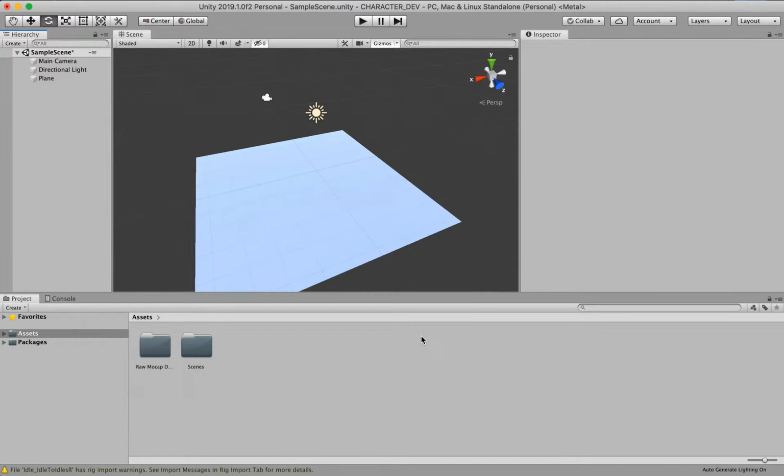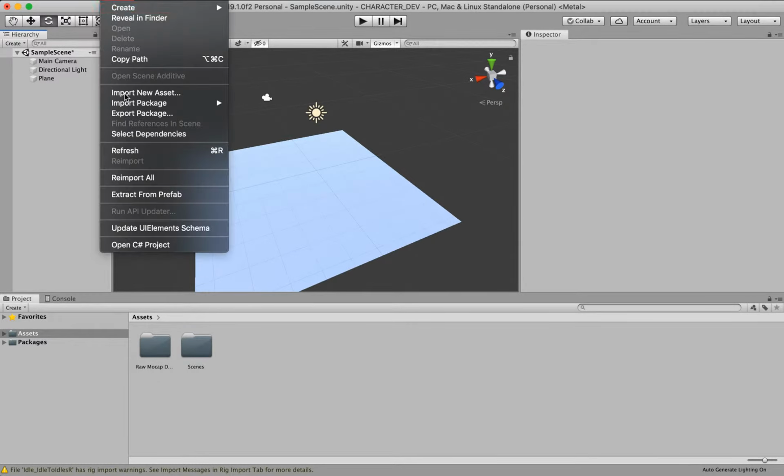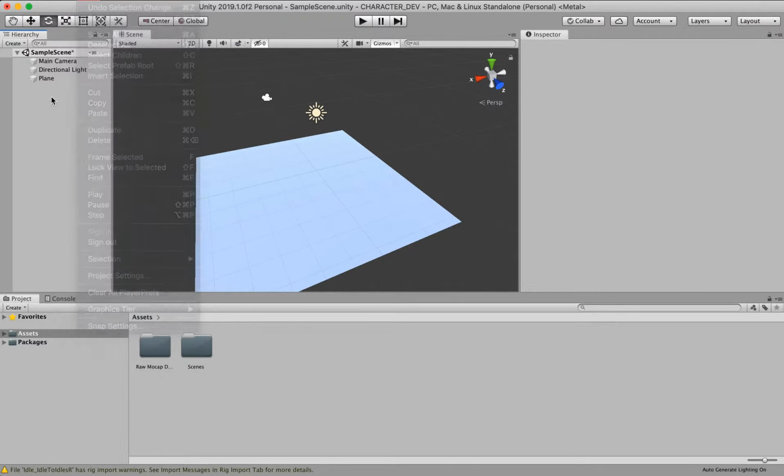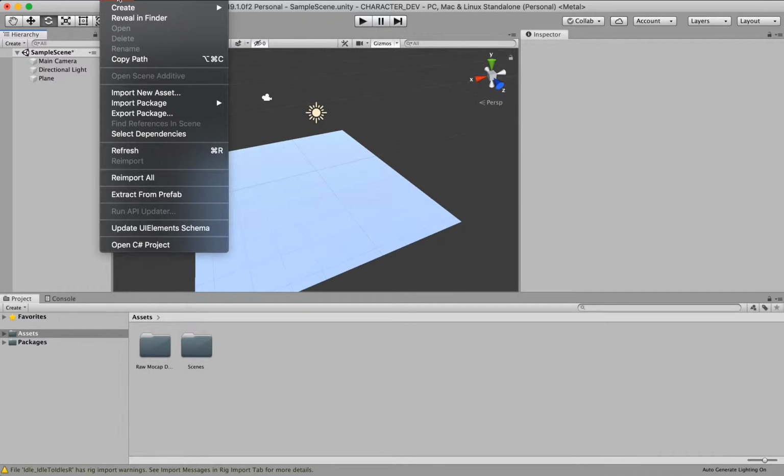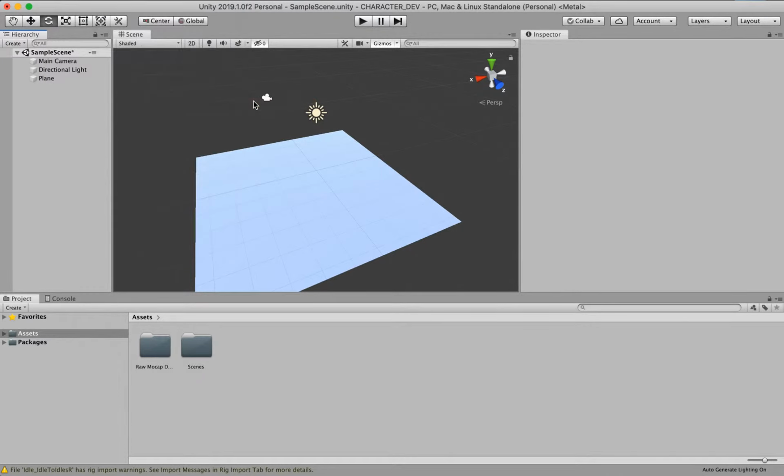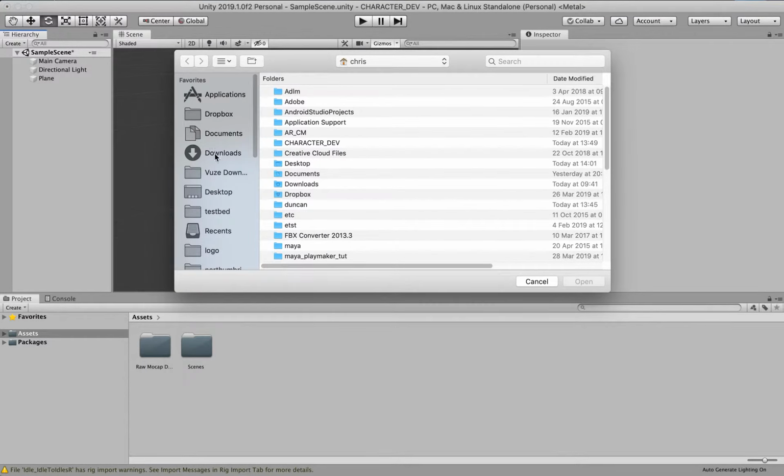In this video, we're going to look at how you would go about importing custom assets for Unity. In this case, we're going to add in what's going to help us create our playable interactive character. So if we go along to the very top, move along to Assets, Import Package, Custom Package.